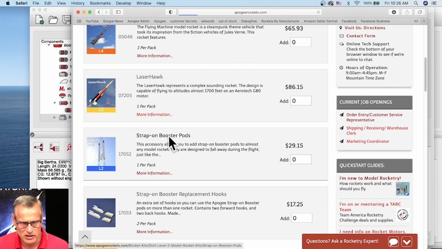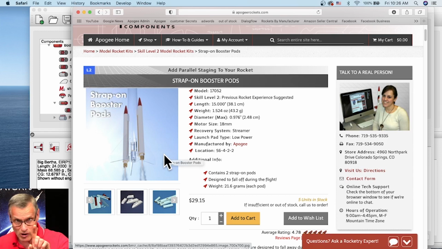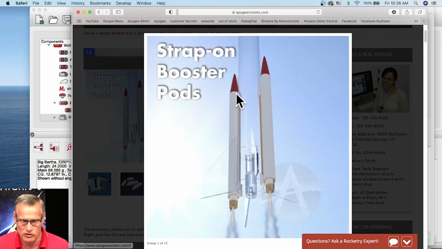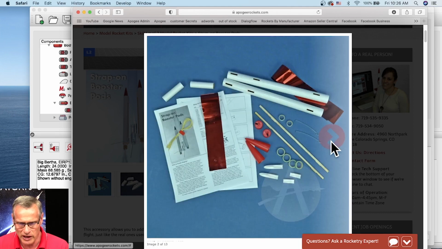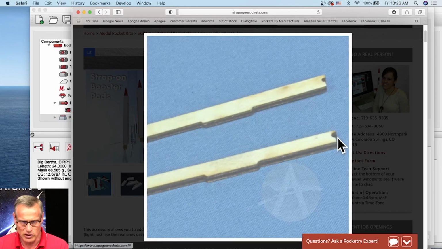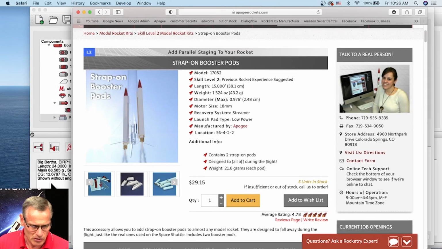So if I click on this, if you wanted your rocket in real life to drop off those pods, this is what you would have to use. You'd have to have something like this, where you have the pods on the outside, which is what we just showed how to design. But it's these little hooks at the front and the rear that make all that happen. So here's the hooks. Here's the front one. Here's the rear ones. If you come to the Apogee website, you can see what these look like and how they work, in case you wanted to design something similar on your own. Okay, so let's get back to RockSim.